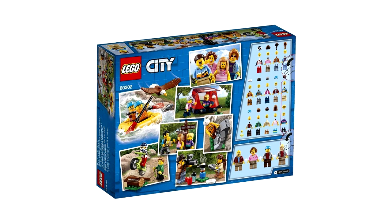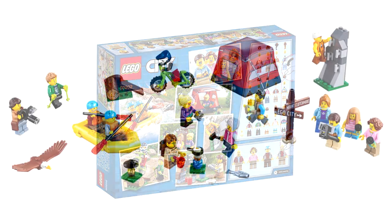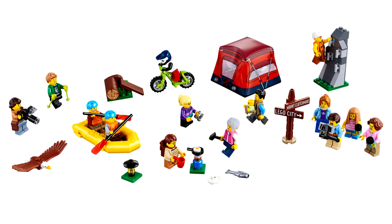My only gripe is that it's a $40 price tag, and $40 just for a bunch of generic minifigures is definitely steep. But that being said, I've seen Fun in the Park at Walmart for like $15 on clearance last summer. I haven't really looked for the Fun on the Beach set, but for $15, this is a steal, and you should definitely pick it up. Other than that, this set's fun, and if you want minifigures, this is definitely the way to go.